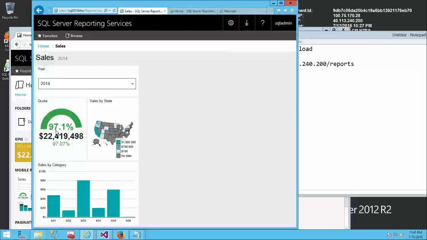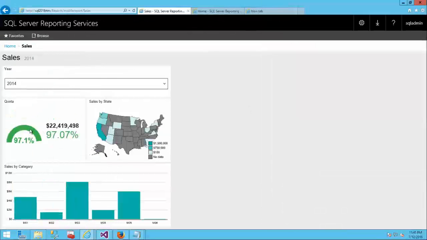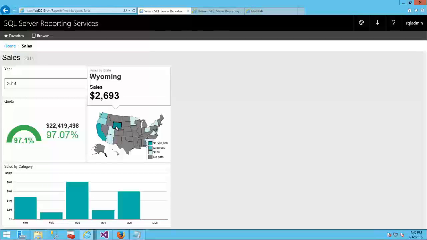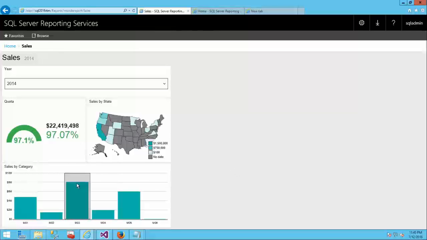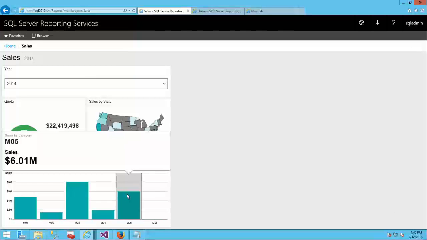Let's see if I can get this to maximize. There we go. Oh, here's one that's working. So I clicked on a state and it showed me the sales. Click on one of the columns and it gives me the information.